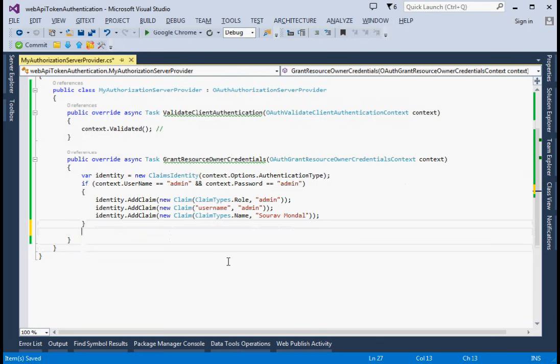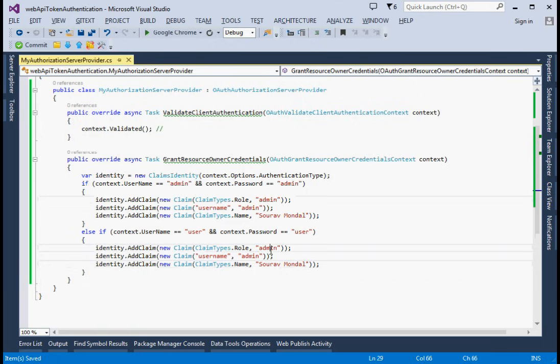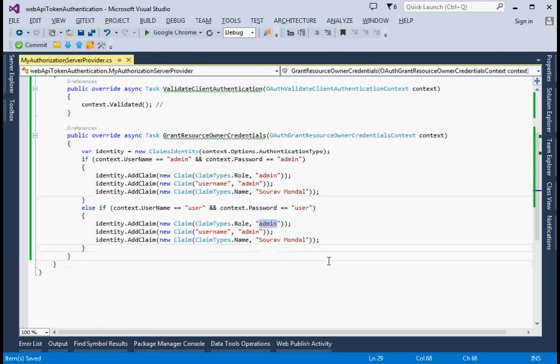One more I will create for now for test. If context.UserName equals user and context.Password equals user, then I will do the same thing. I'm doing this just to show you that at testing time everything is perfect.